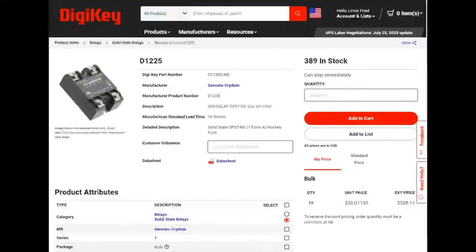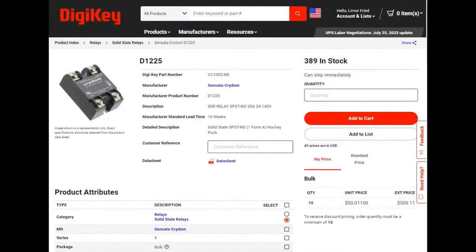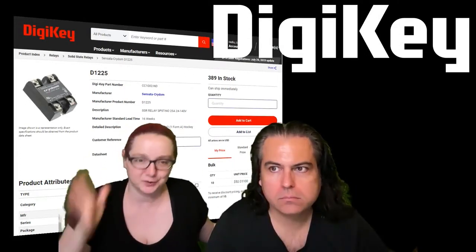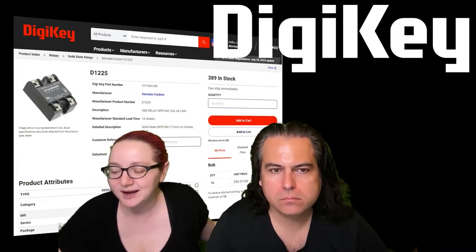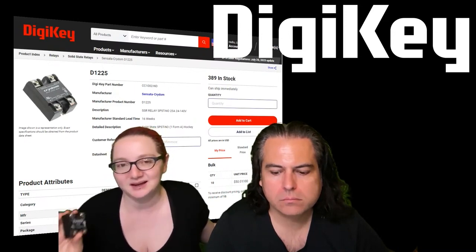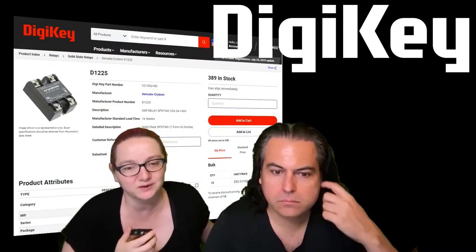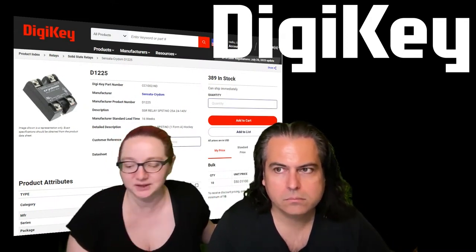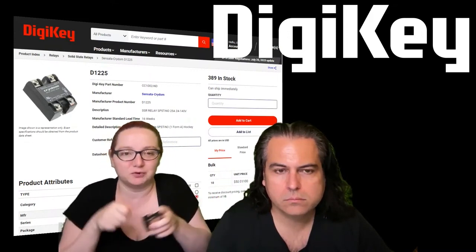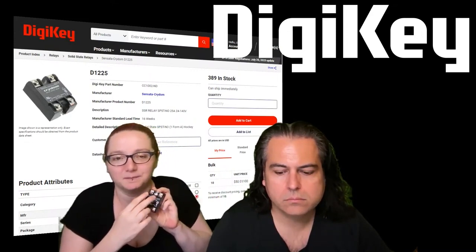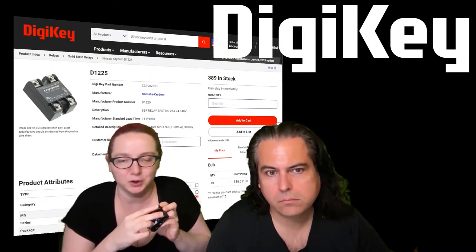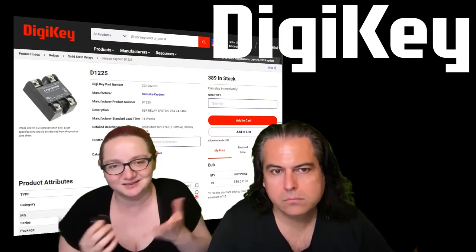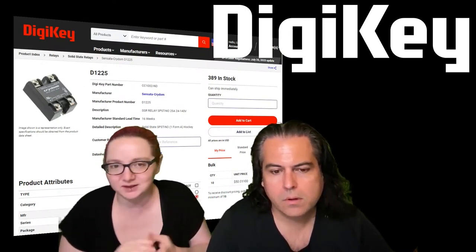So this is the one I picked, but there's a gigantic family of them. But this is the 25 amp, 120 volt AC version. What I particularly liked about it is you could control it from as little as 3 volts DC. We have a video that they post showing how to test it, which is a common thing I've seen from people. They're like, I understand there's no, I'm doing a contact measurement using an ohmmeter on the output when I switch it. And I'm not getting a beep. Why not? Because it's solid state. It's not mechanical. So let's check out the video.